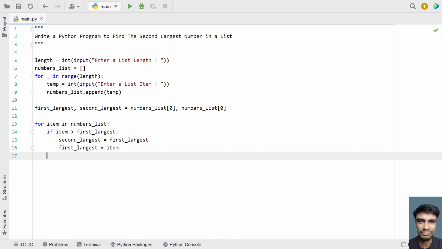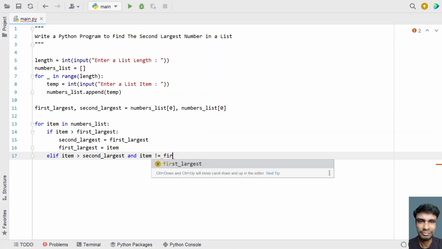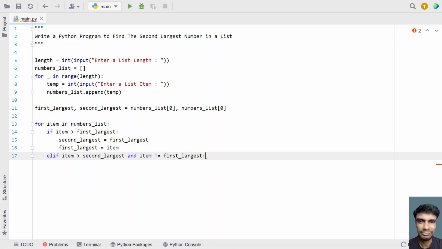So hope you understood this if statement. We are swapping if item is greater than the first largest, and now let's use elif, if the item is greater than the second largest. This is the second comparison we are doing, and what you have to check is that the item is not equal to the first largest. That means the item is greater than the second largest, so the item will become the second largest.